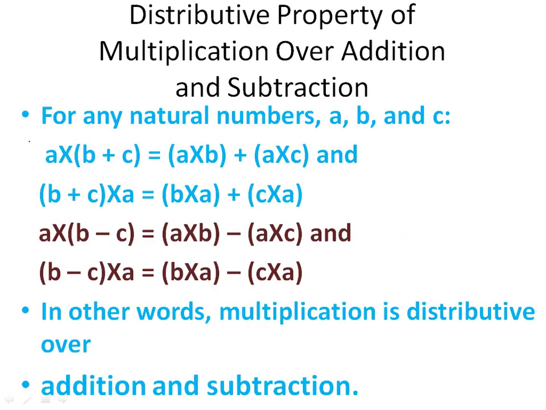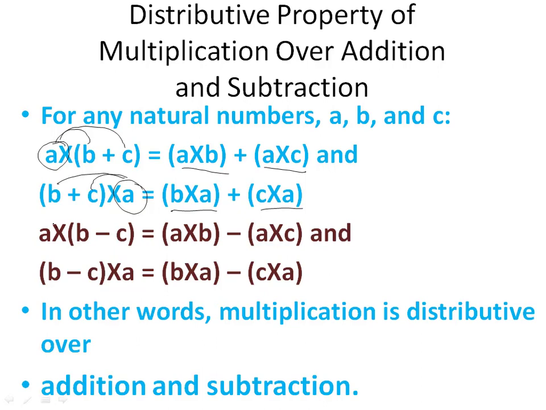Let's see the distributive property, and that's new here in multiplication. Distributive comes from the verb distribute. So we here distribute this number over the bracket. We distribute a over b, so we make a times b. And we distribute a over c, so we get a times c. Again, we distribute the number a on the bracket, so we make a times b, we get the first bracket, and we make a times c, we get the second bracket.